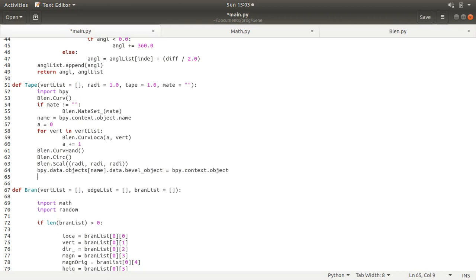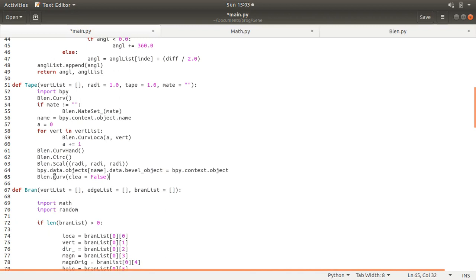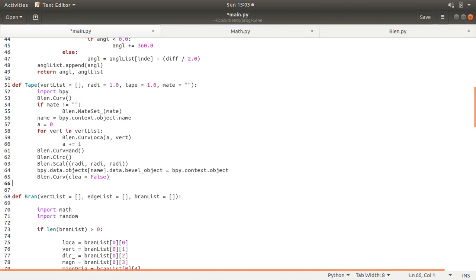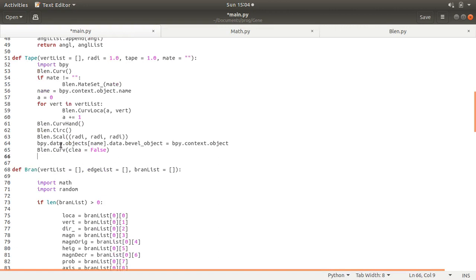Now I'm going to make a taper curve. And by default, the curve function deletes all the points of a curve after it creates it, but setting clear to false will keep the 2 original points. Then I'm going to set the taper object.